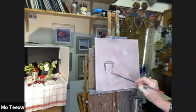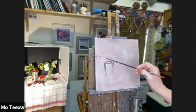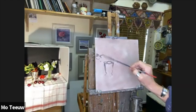Right, so we're going out of the picture with these leaves. I like these leaves just ducking out of the picture, and they are slightly in the shadow, which is, from my point of view, quite good, because it means that you've got variations of the tones.